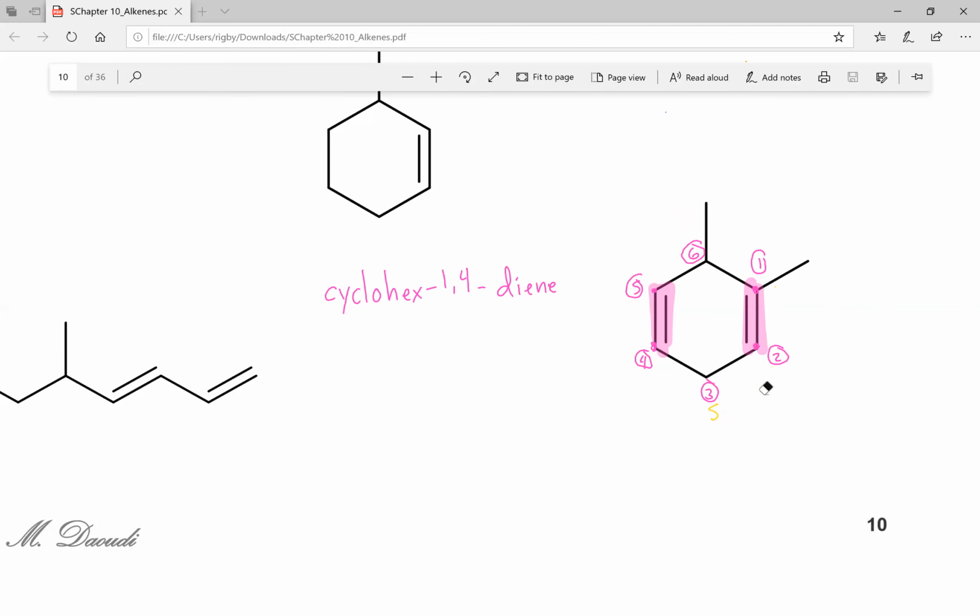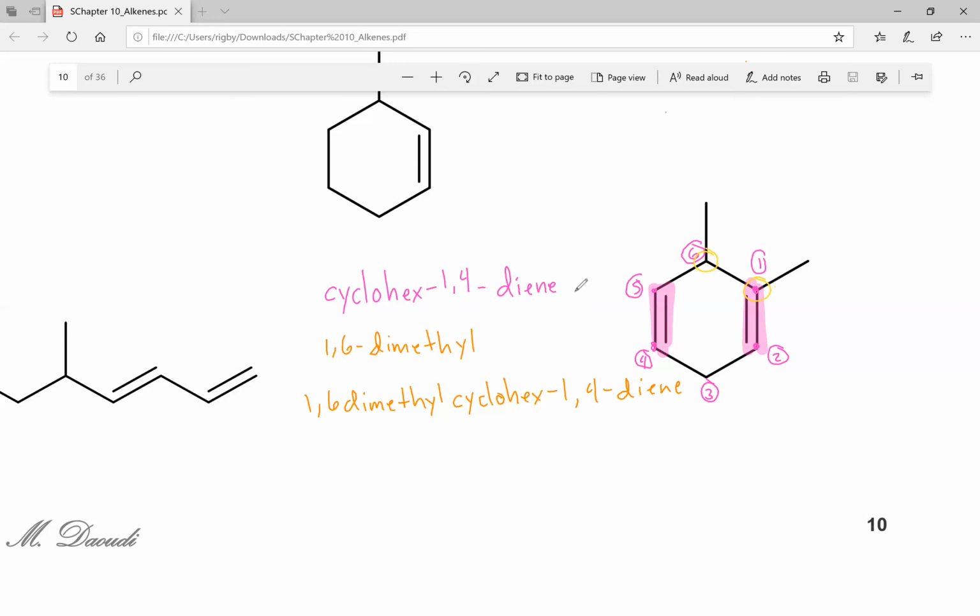And so back to this thing. We say it's cyclohex-1,4-diene. And so now what we're going to do is put in these methyl groups. We have a methyl group on 1 and a methyl group on 6. So we're going to say 1,6-dimethyl. And then all we're going to do is combine those 2 parts of the name together and end up with 1,6-dimethylcyclohex-1,4-diene. Okay, this one's pretty difficult. I don't know if he would ask you that on the test. I would be ready for it: if it's on the PowerPoint, then technically it's fair game. Okay, this is a hard one though.